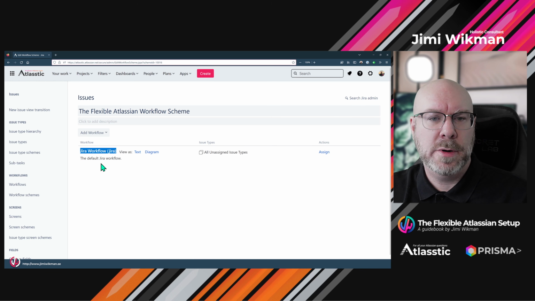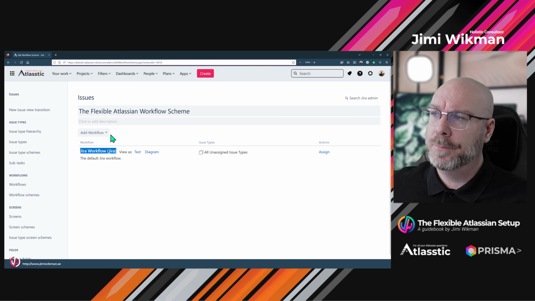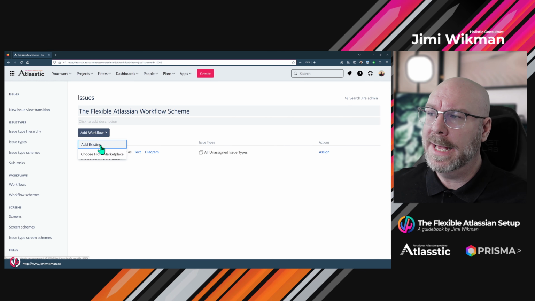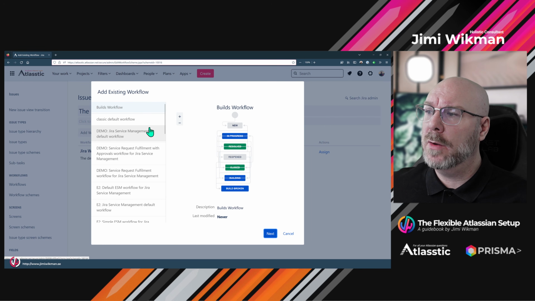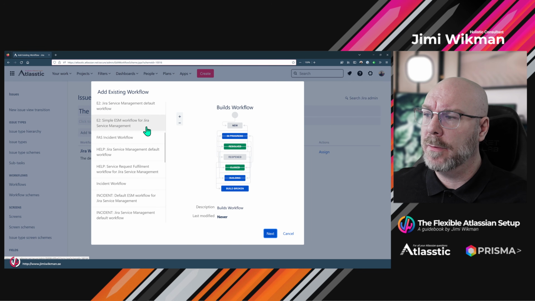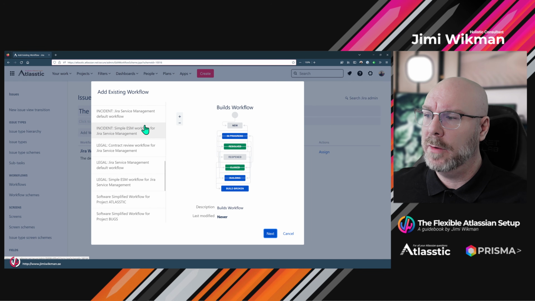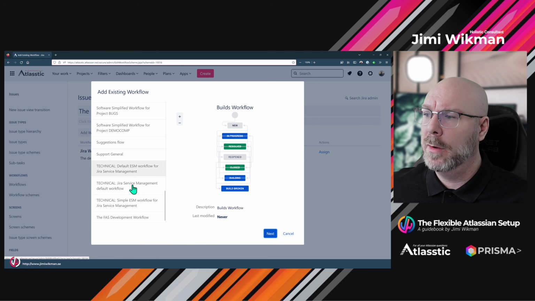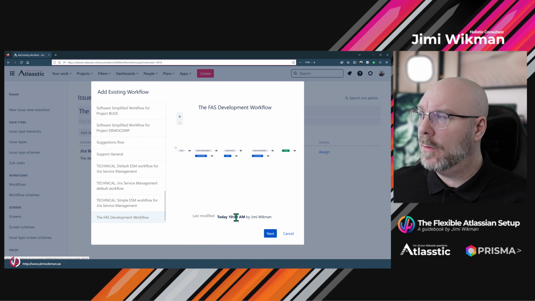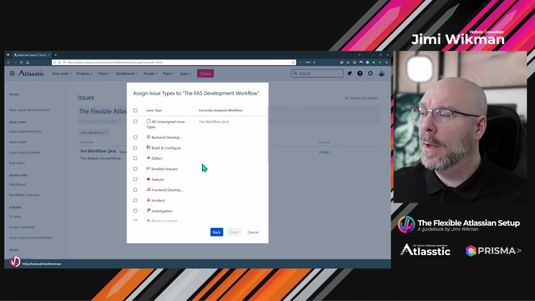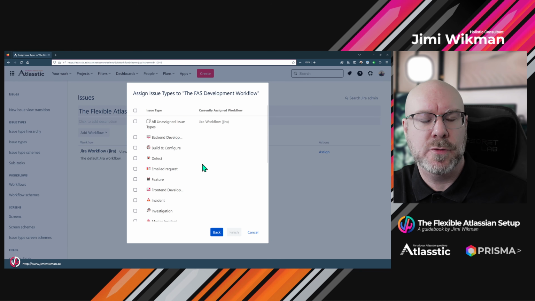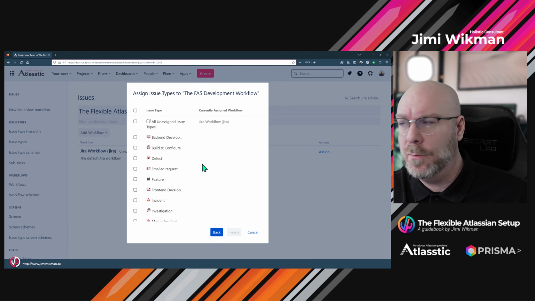And next thing we want to do is add the workflows. So we're going to click Add Workflow, Add Existing. I'm going to look for our workflow that we just created. Let's see if I remember. Fast development workflow. And then we're going to select what issue types will use this workflow.